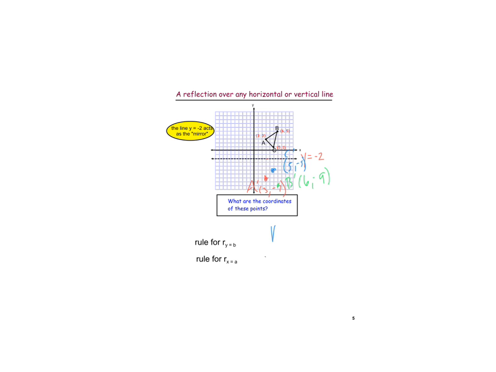I'm going to write those coordinates nicer over here. So A prime is (3, -7), B prime is (6, -9), and C prime is (5, -5). Okay, hopefully you guys can read that. There are rules for both of these, okay? I think if I try to show you them right now, it might be a little bit confusing. It's just much easier to count boxes. If you are interested in those rules, I have no problem telling you. You can just let me know in class, all right?